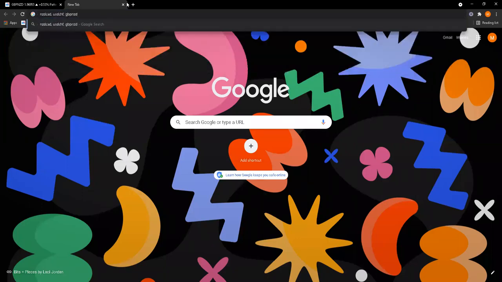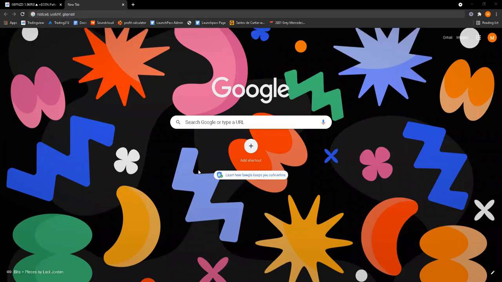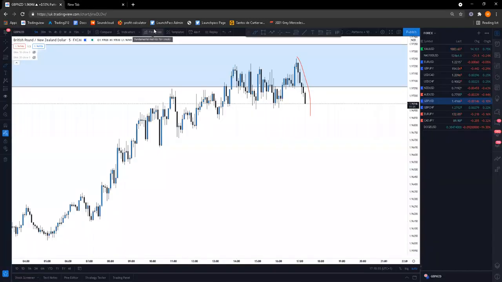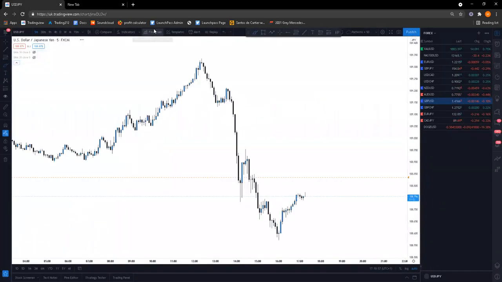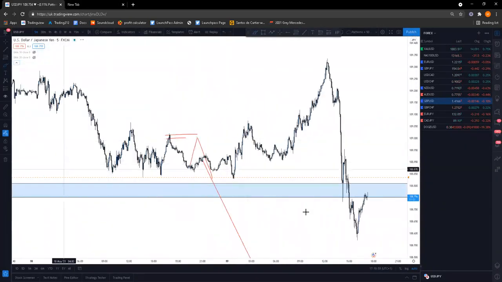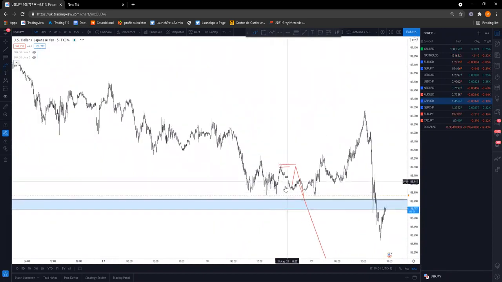If anyone has any other pairs that they want me to go through, of course I'll go through them. Jonathan says that USD JPY seems to have broken a clear POI but reacted a little lower. Let's take a look at that. USD JPY. So here we go. Okay, this is the clear order block you're talking about, the clear POI you're talking about. Let me just delete these markings out.